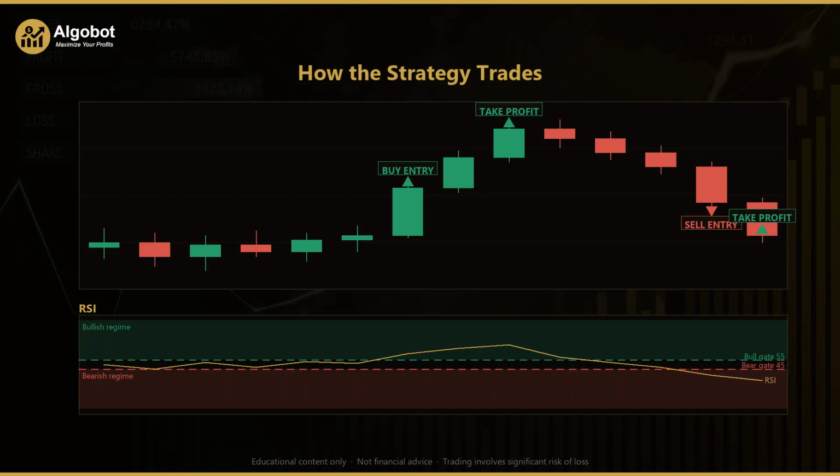So across both trades you can see the same repeating rhythm. RSI coils inside its own range, then breaks out decisively through one edge while in agreeing directional territory. The strategy enters in the direction of that break, and a structural stop and a fixed reward target manage the rest. Of course, not every breakout follows through so cleanly. Some fail and reach the stop, which is why disciplined, structural risk control sits at the center of the whole design.